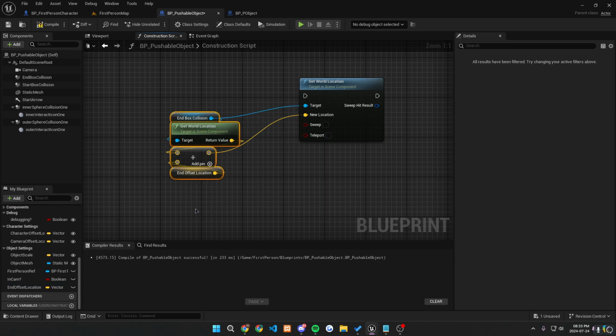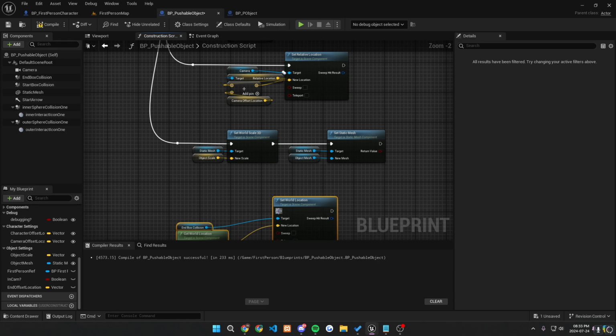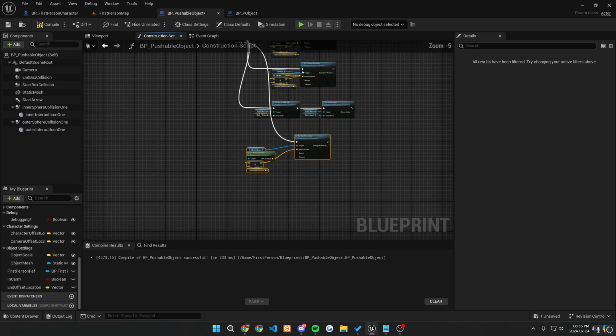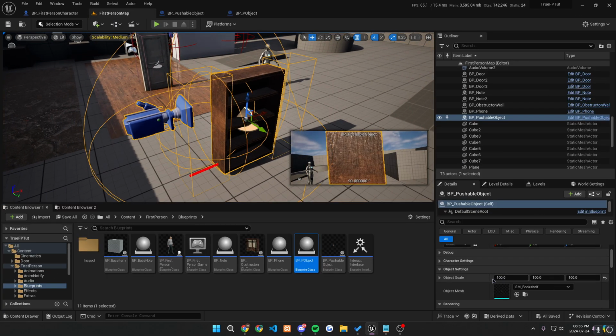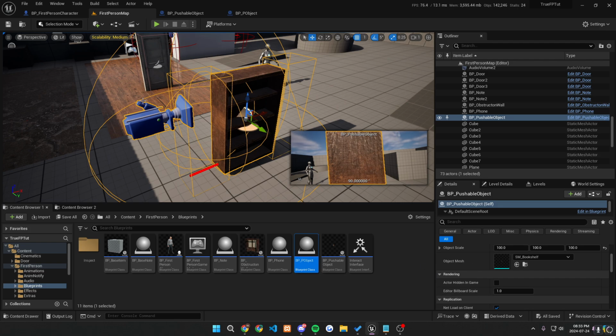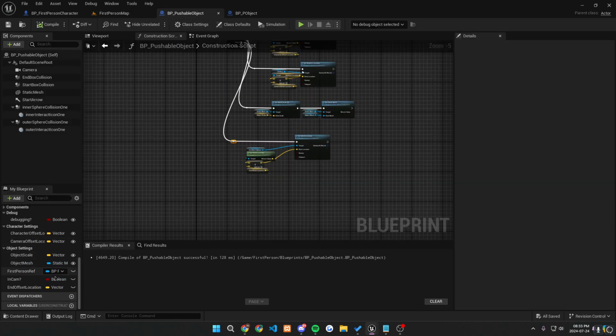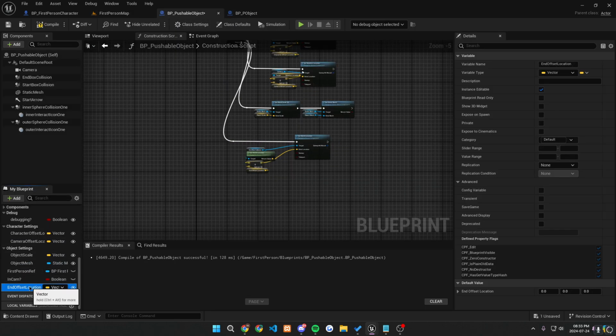Which again, the collision is basically the ending point for when you want to stop pushing the object. So we can put that right to N4, and we can keep it just like so. And now if I go right into the first person map, I can show you. If I go right to here, did we put it into, oh, I don't think I made it public, which is a vital component of it.